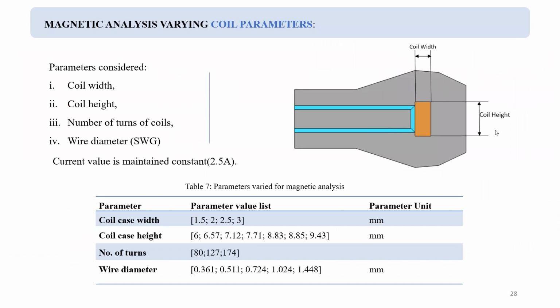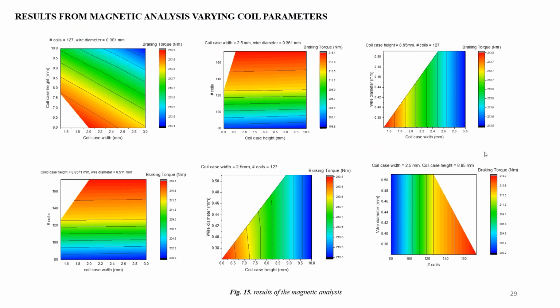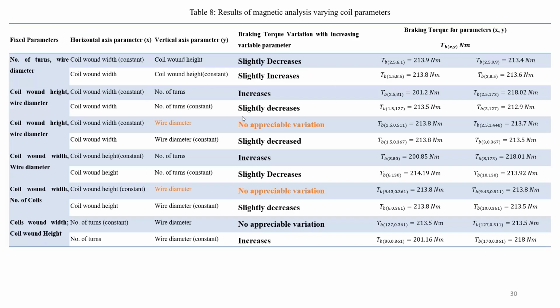This variation of the coil width, the coil height, etc., we have done, and we have selected the optimum design based on our findings. This is the number of turns, coil wound, coil height, width, etc. By changing these, what is the variation? You can see that the variation is not really much. It varies from 213, 213, 218 maximum, around there. So the width and all this will not matter, but the number of coils matters a lot. That is what we can say from this study. We have learned the effect of coil wound height, coil width, and wire diameter.